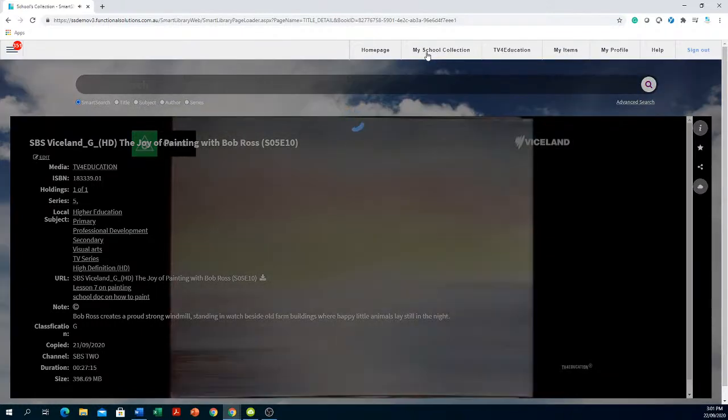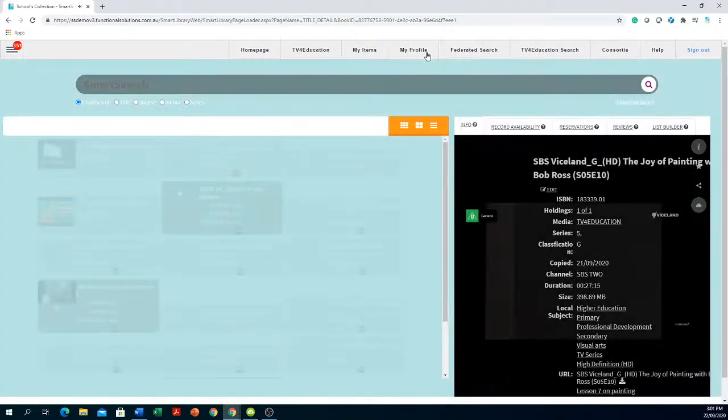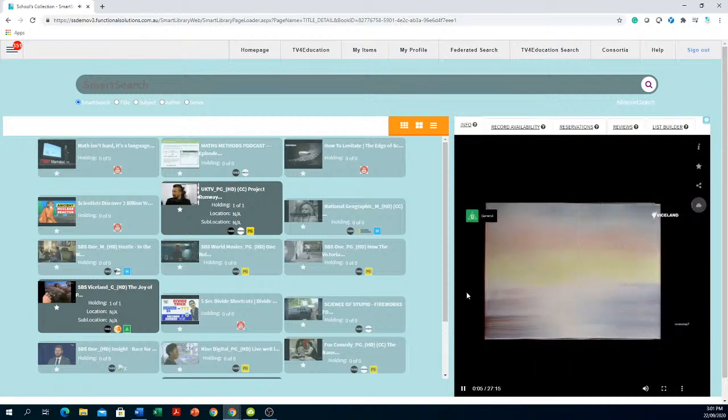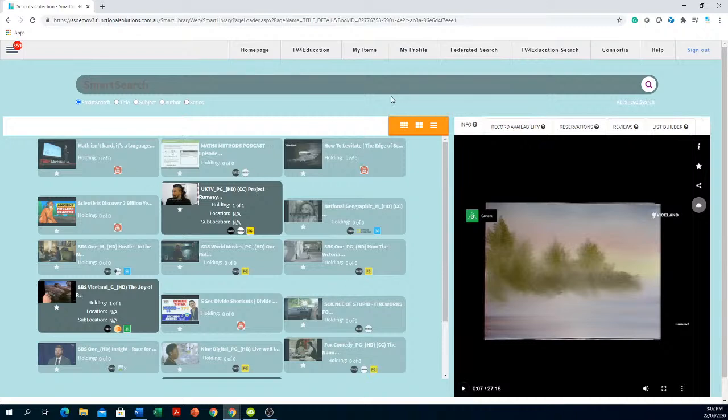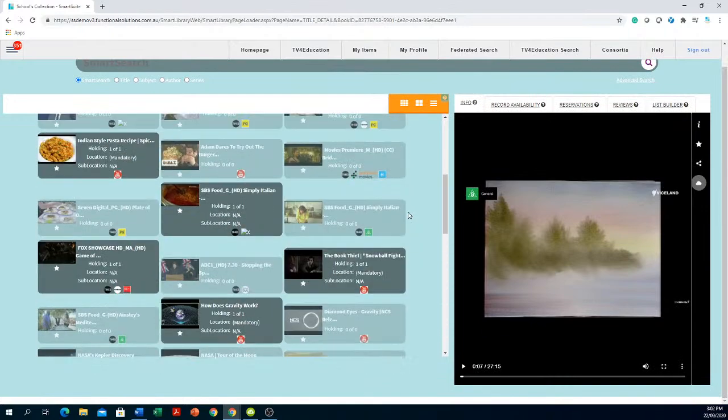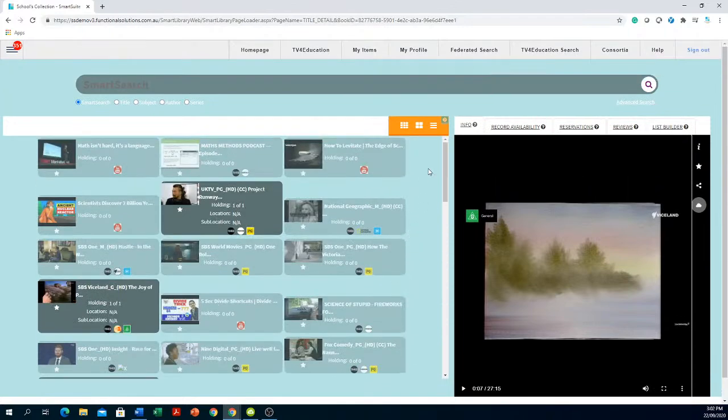To log into the system, you should be able to log in with your email address or some other identifier that will identify you on your system, like your normal barcode or your admin number or something. Once you log in, and if you've been using the system for a month or 2 months or 6 months, you should then come across all the different videos that are already on what we call the schools collection. However, before we even get that far and start talking about all the videos that teachers have added to the collection, there are certain fundamentals that need to be set up.